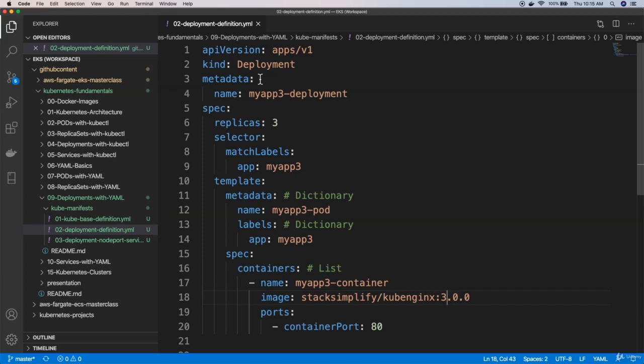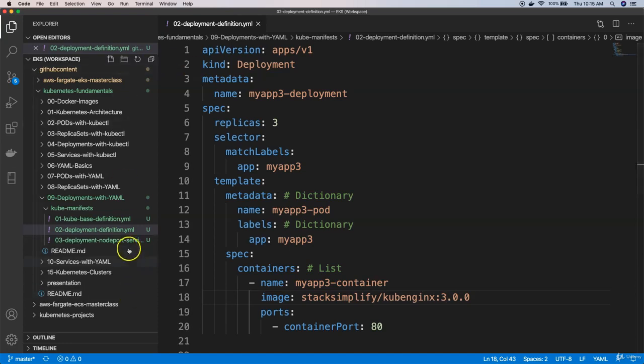For deployments, we can keep adding more and more options based on how the deployment should happen, like whether it should be in a rolling update fashion or in a recreate fashion. So update strategies with recreate or rolling updates, all those superset options you can keep adding to your deployment if you want to. But the base is replica set, and deployment more or less is going to be the same way.